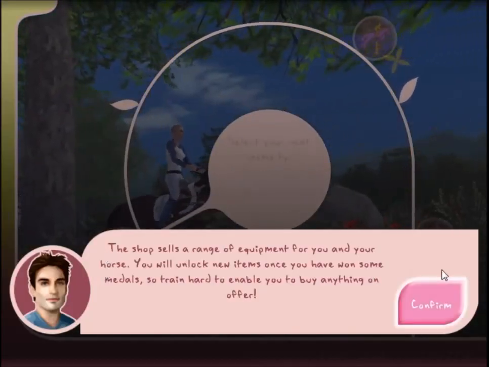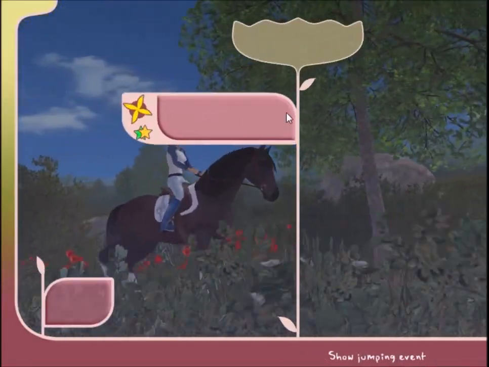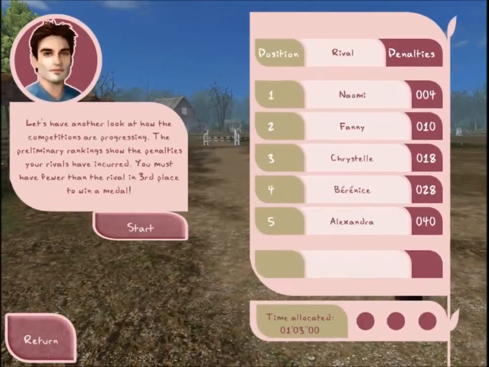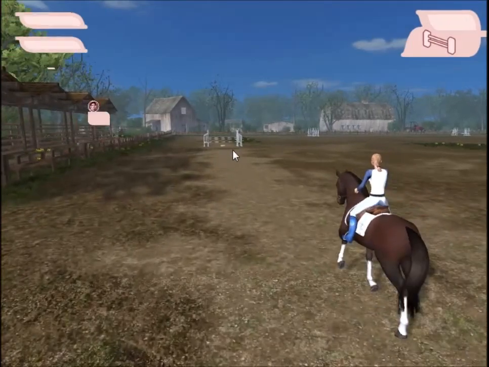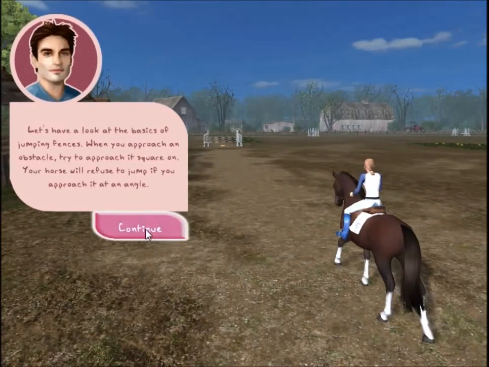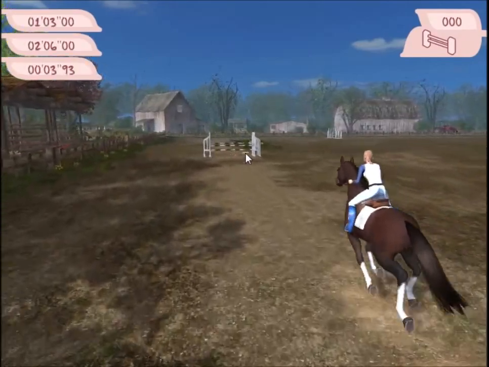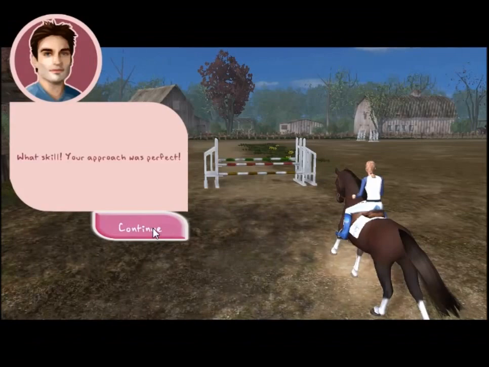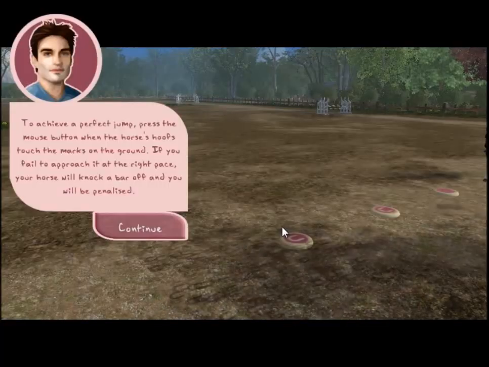My horse's, or my person's hand was just like up there and there. Okay, so I was told that U is how you jump. So, and you have to approach it the right way. Let's have a look at the basics of jumping. I know my approach is perfect because Lydia taught me.